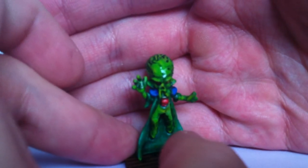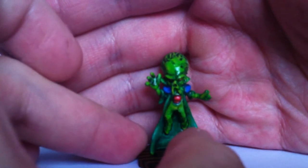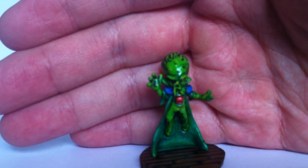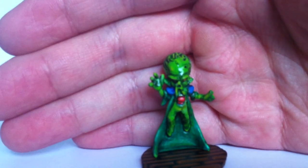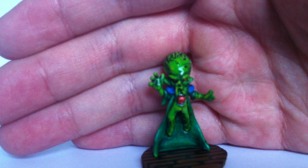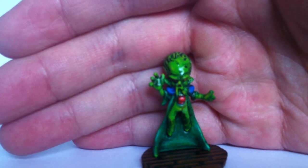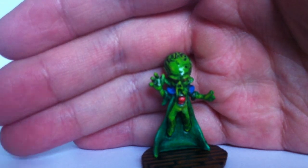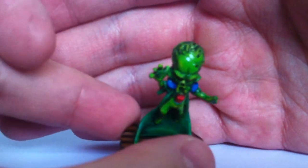Okay, so as you can see, I decided to paint him green with the Cthulhu colors. And I found a little gem over here, so I decided to paint it like a ruby to give him glowing eyes. And for Cthulhu, it's being all slimy in the water and all. As you can see, I didn't give him a full gloss coat. I actually do all my models in matte. And even though I wanted him shiny, I didn't spray the whole model with gloss, because I didn't want the cape to be shiny. So just for the ruby and the miniature itself, I sprayed matte, waited for it to dry, and then I put PVA glue over it and let it dry. A very thin coat. Then you can see you get the shiny effect.